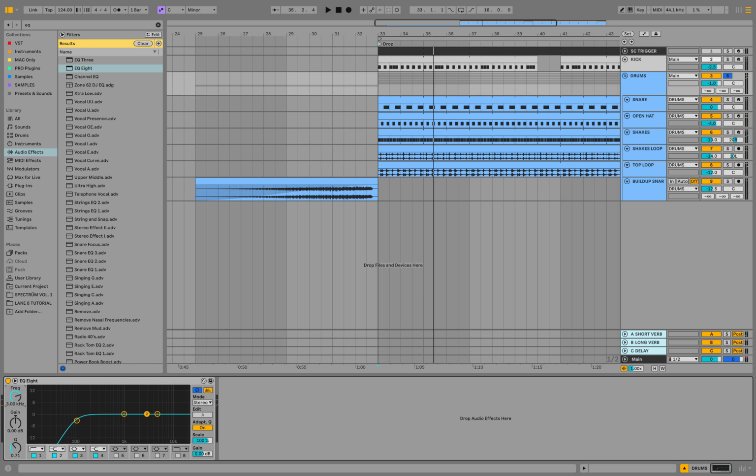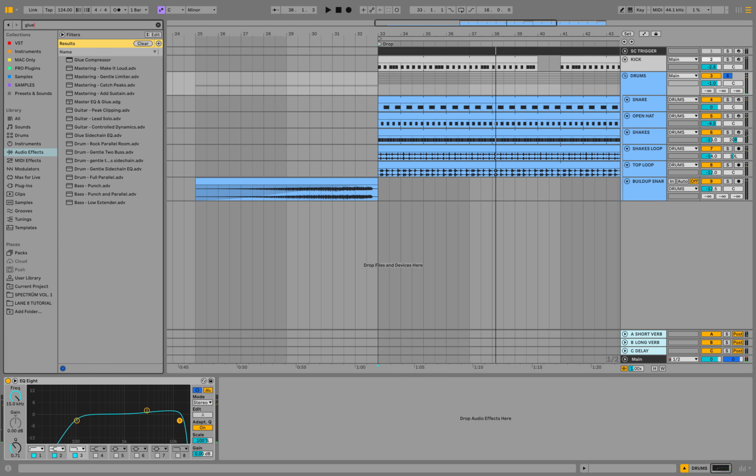Now I will boost the higher frequencies above 3000 Hz using the shelf filter. And now we will create the main high-end frequency cut above 15,000 Hz. And just listen to these frequencies that were cut off. We don't really need these frequencies in the track, so we will remove them.